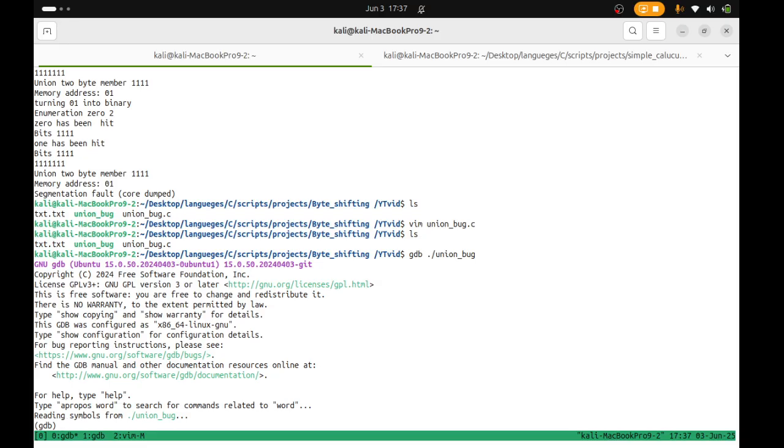If you don't know how to install GDB, if you don't have GDB, I don't know what to tell you because I'm not going to show you. You better figure it out on your own, and then come back to this video. And you have to be a Linux user to use GDB.